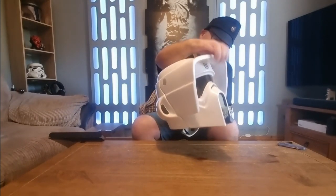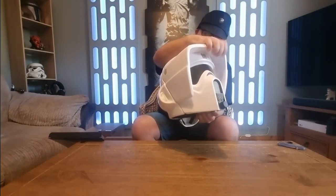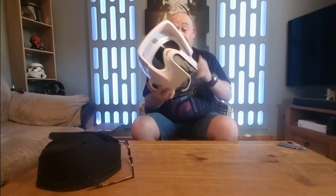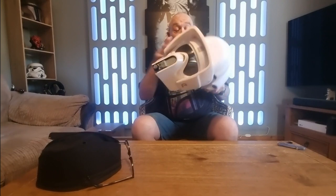Visors, really good. Yeah. It's got to go back on again. It's one of those ones that once you put it on, you can't take it off. But, yeah. So, a short unboxing there, guys. Scout Trooper Black Series helmet.